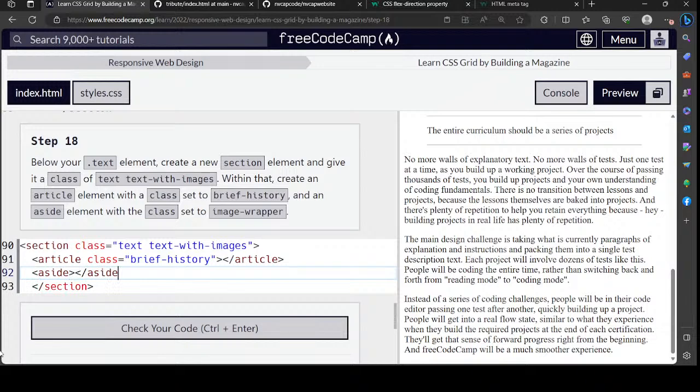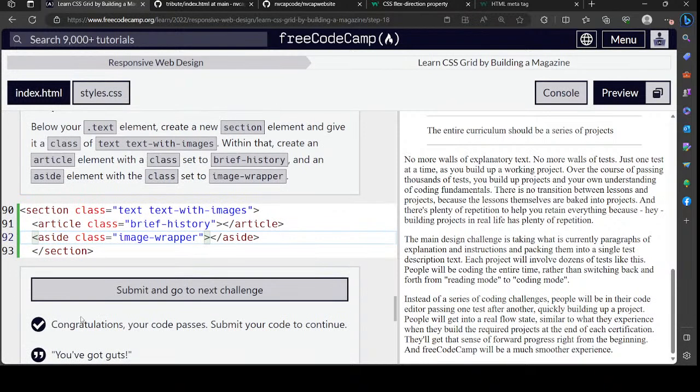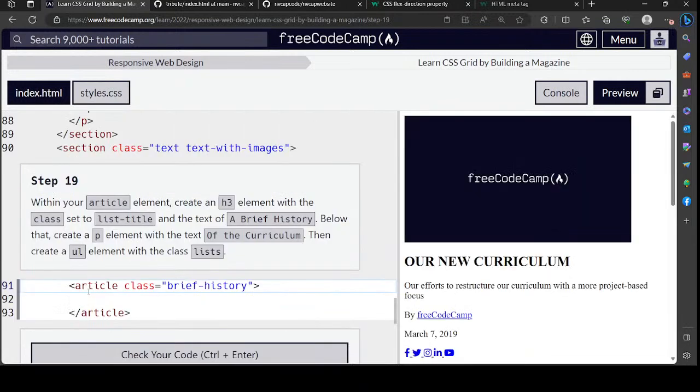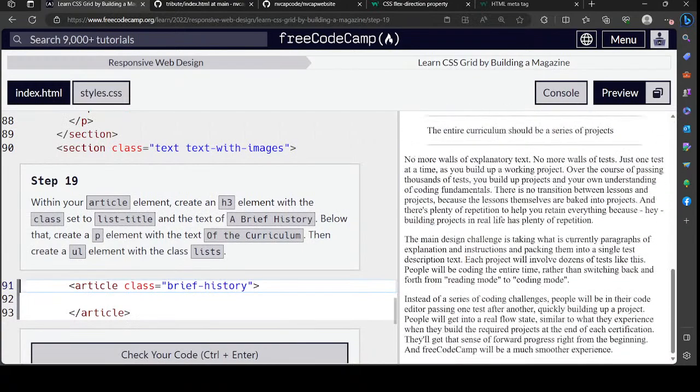I'm not familiar with that. Alright, so that code worked.